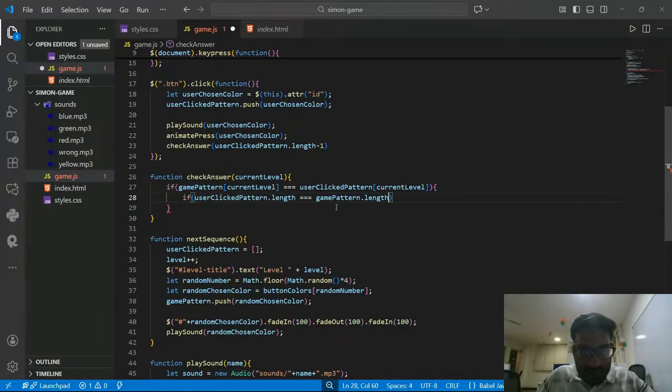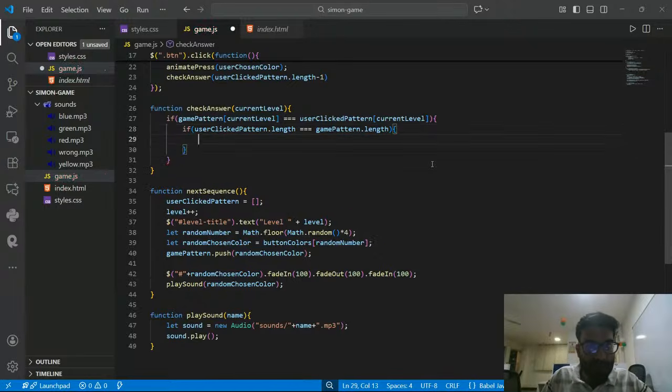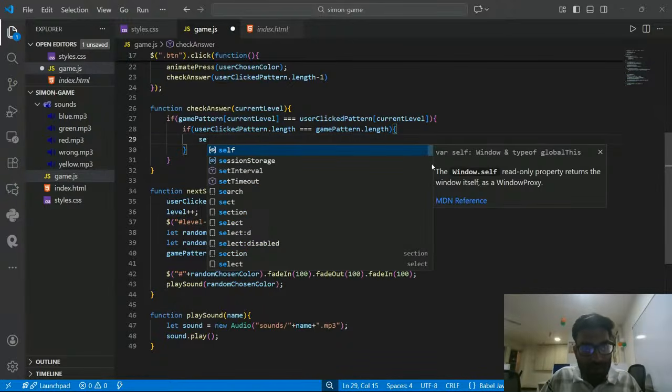Why am I cross checking once again here? Let us say game pattern on current level has the red color, and user click pattern on the current level also has the red color. But it is not certain that both the lengths are same, right? That is why I'm also checking the length here, that our user click pattern dot length is same as our game pattern dot length. That is the reason for cross checking, so that we will not have any loophole inside our game. Now if these are same, I will set timeout.